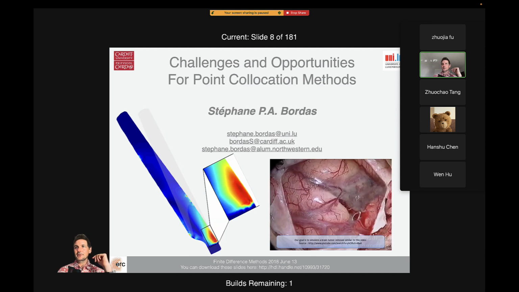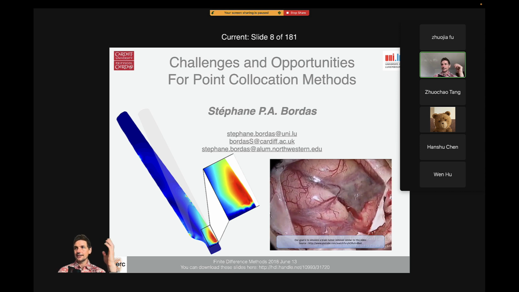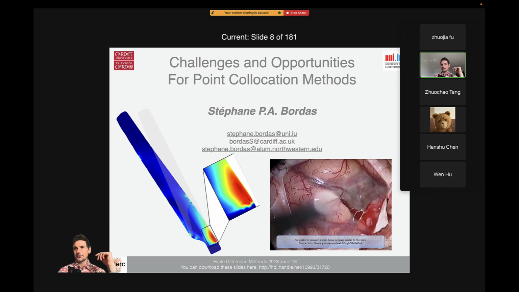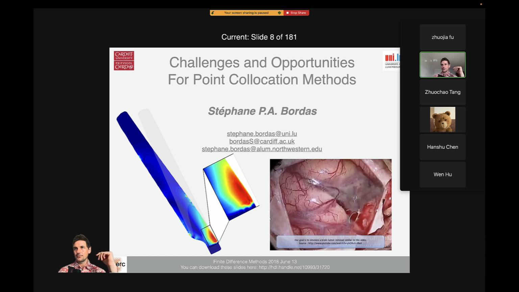Okay, so what are free boundary problems? So first of all, I want to give you two examples throughout the whole lecture. The first one is not wind turbines necessarily, but fracture mechanics, stress analysis. Give me a component, I want to give you what the stresses are. Basically, that's the question. And of course, it could be applied to acoustics, it could be applied to any problem that you're interested in. And on the right-hand side, give me a brain that I want to cut. This is the brain when it's being opened.